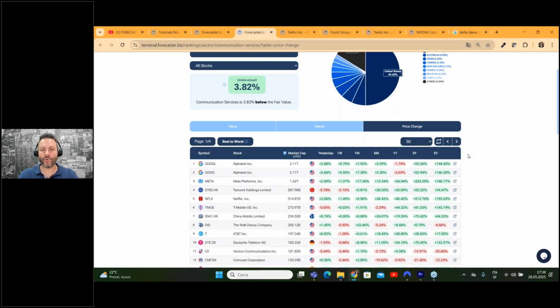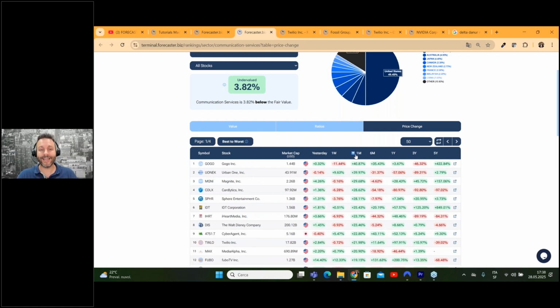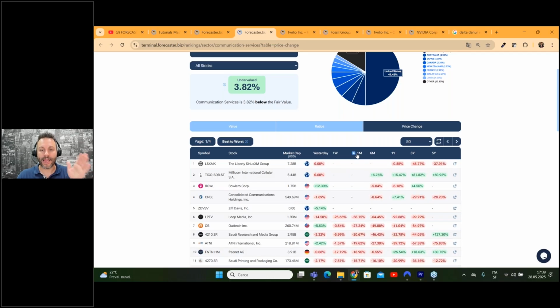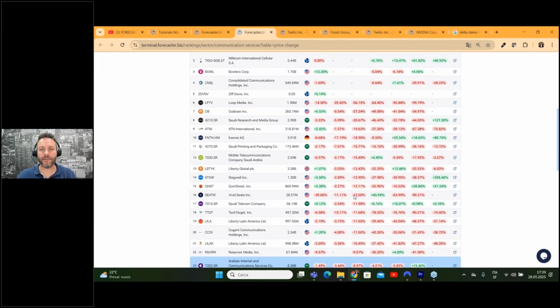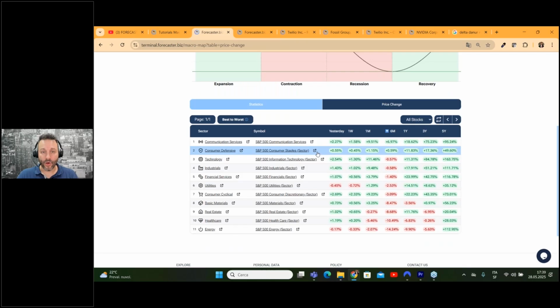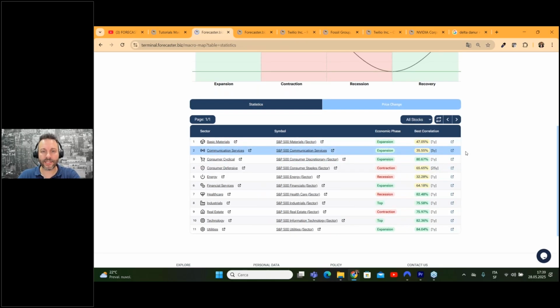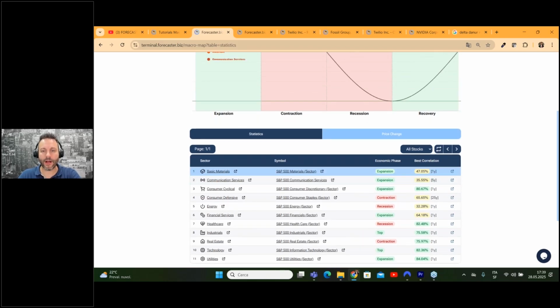And of course, you can also go here and find which are the best performers, which are the worst performers. So for example, you would like to see which are the best performers in this specific sector in the last month. Perfect. Here in a click. You would like to see which are the worst performers. You can go and with 2 clicks you can find all the data here. Okay, very simple.